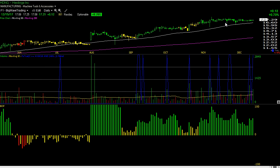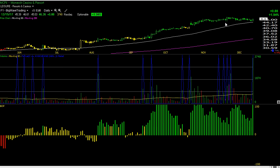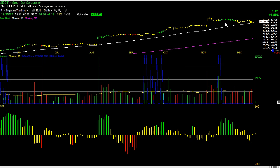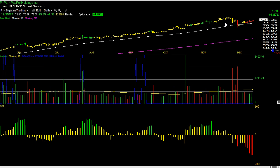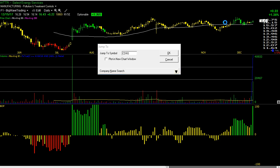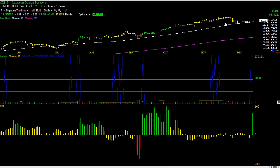HDNG used to be low price perfect speculator quality, but it doesn't make the 100% move mark. Another big move up, and it will be in there again. It's also a half CanSlim quality stock because while it is CanSlim quality with an over 70 EPS, it isn't like it's 80 EPS, but the sales and earnings growth is definitely there. MCRI perfect speculator CanSlim. NBN perfect speculator CanSlim. GDOT perfect speculator CanSlim. PayPal perfect speculator CanSlim. WTTR IPO CanSlim. And CDNS beautiful CanSlim off the 50-day moving average.